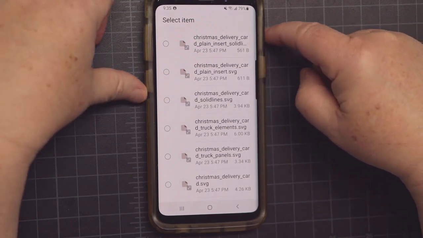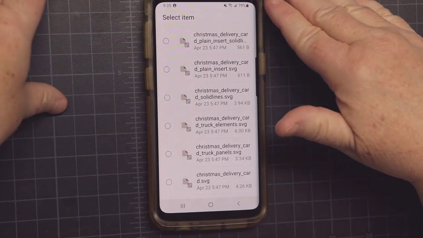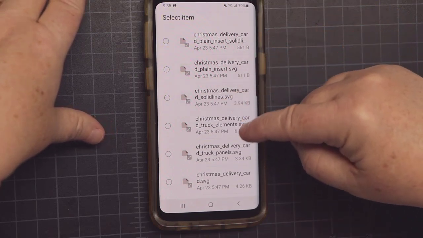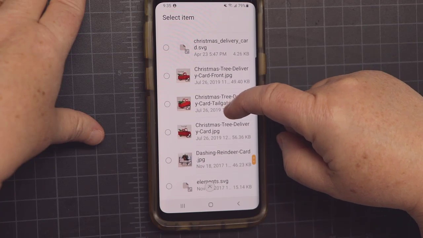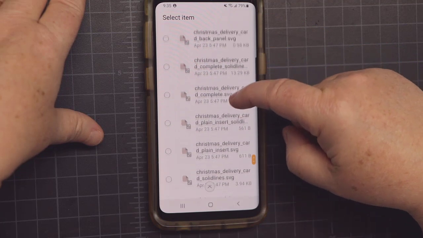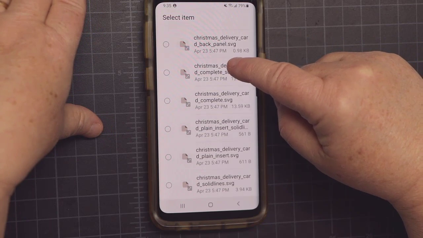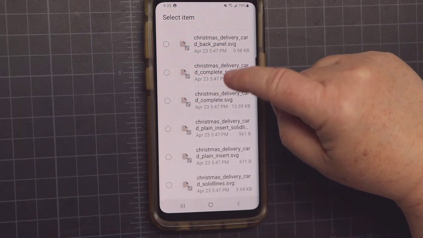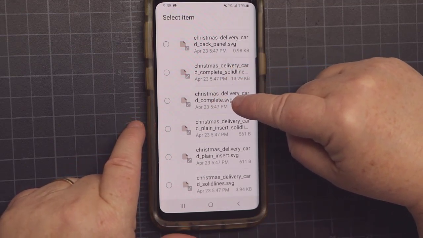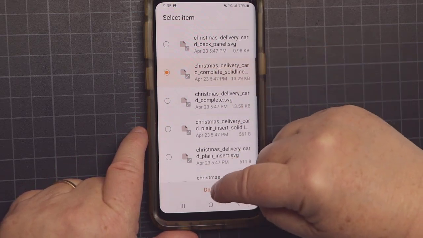So we have all the individual files. If you want to look at how the actual file is situated, you want to go ahead and look at the PDF file. But we're going to find the file that says, so we have Christmas tree. So we have complete files. So if you can find the complete file, you want to use that. You would use the solid line version for using the score lines, and the non-solid line version, which is the one that doesn't say solid lines, is just to cut the dash line. So we're going to use the solid line version because it's Cricut Design Space. I'm going to choose that. Go done.